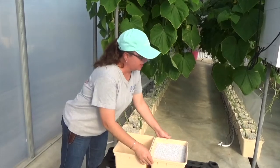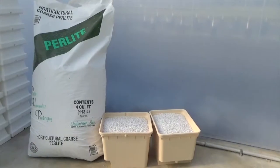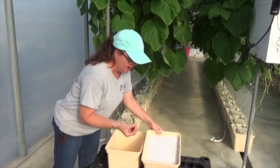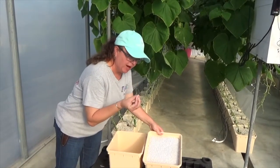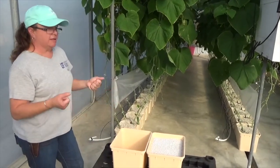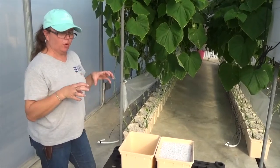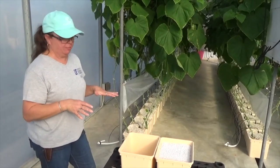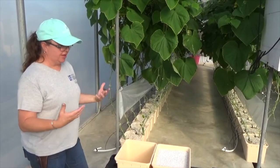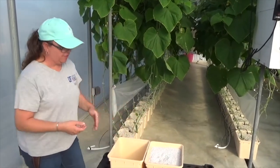The media we're using inside this greenhouse — all of our crops are being grown in 100 percent perlite. Perlite is a volcanic ore. It's a rock that is superheated and as it pops, it develops air pockets that help with aeration inside of our crop. It doesn't provide any nutritional value to the crop at all — it's just a support and anchor for the root system. It's a sterile medium. It's very lightweight, but it has a lot of dust that you can inhale or get in your eyes, so you want to be careful with it.